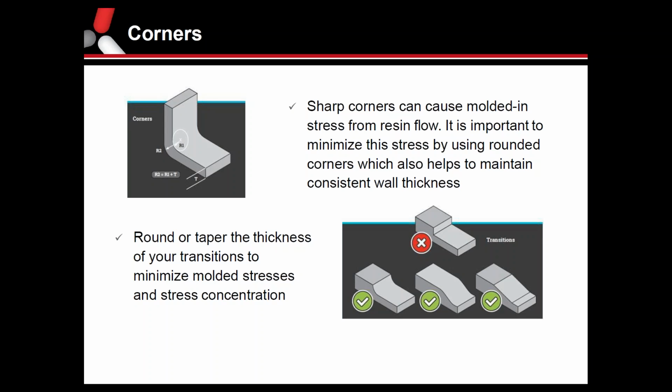Plastic does not like sharp 90-degree turns. It needs a nice smooth flow. Anywhere you can add radii, or even so much as break corners in certain sharp corner areas, will at least help with the flow of the plastic, and it provides a little more rigidity. And as John said, it eliminates potential for stress in that area. Yeah, and obviously, you're going to have to have a transition once in a while. So there are some examples down there of doing that from thick to thin or thin to thick.